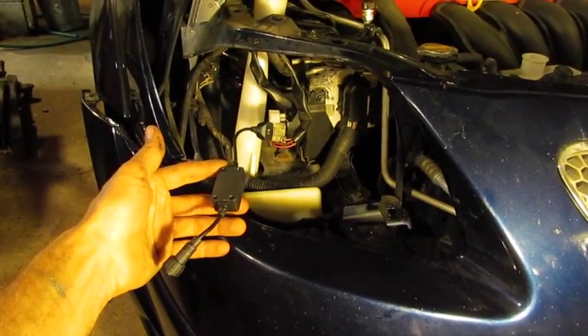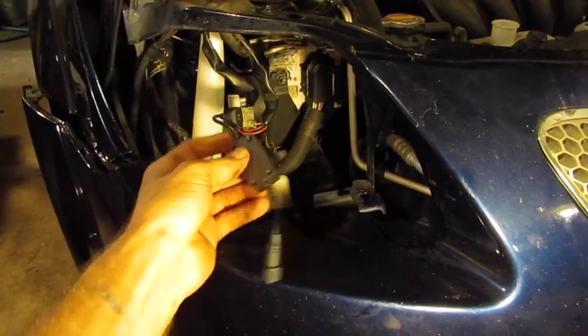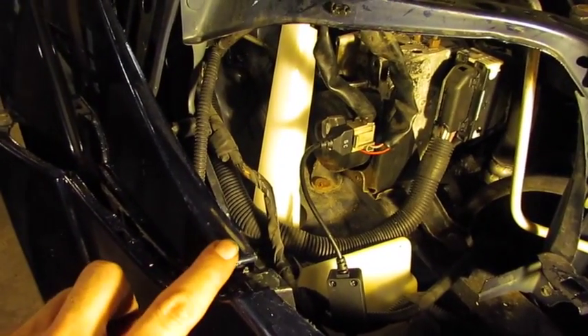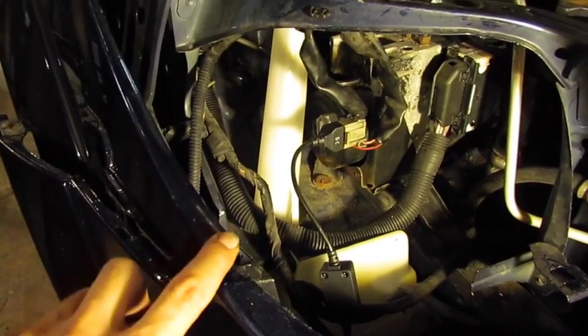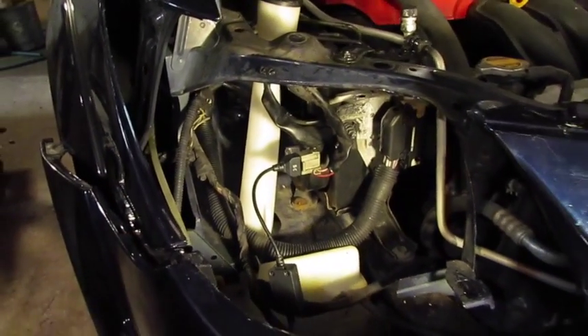I've left the front bumper cover on to make it a little easier to index. I've already run the wiring, so here's the adapter that came with our LED headlight kit, already put in the back. One thing I did notice on the corner here — the headlight was rubbing against the sheet metal and actually wore through the paint. So before you put your headlight in, it might be a good opportunity to do any touch-up along the edge if you find any rub marks.